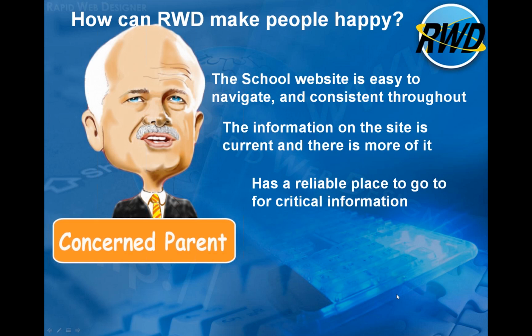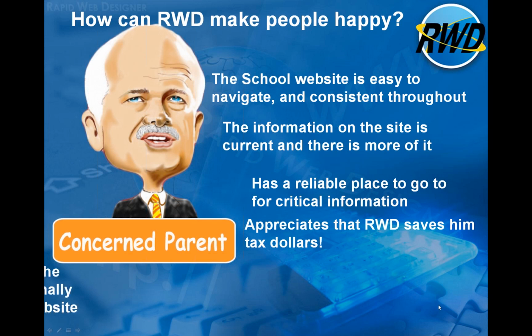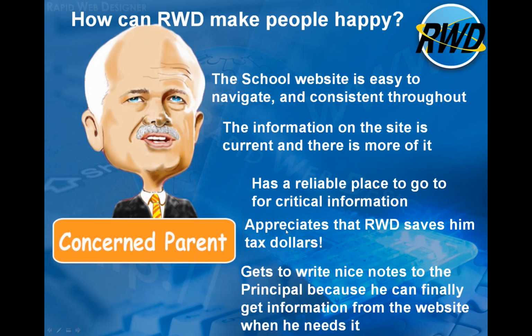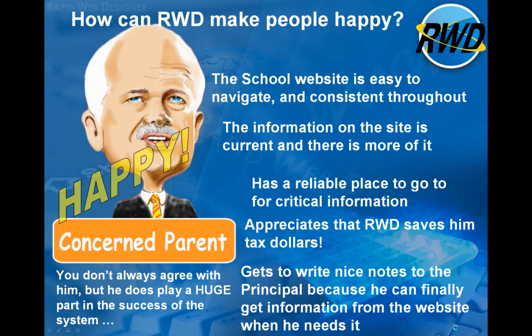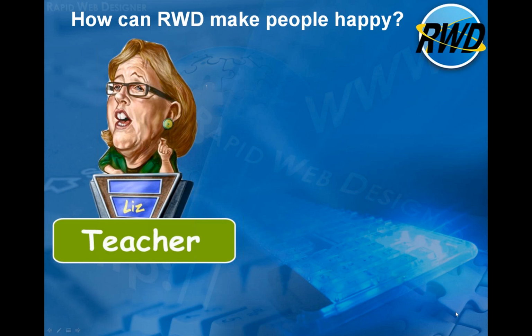And I think Hillsborough will attest to the fact that there's a lot of power when you warn that the schools are closed because of a hurricane, and every page of every school site has that information. People are going to those sites. And it's cheaper. That's kind of a bit of a stretch, but it does save tax dollars. And he gets to write nice notes to the principal because he can finally get information.